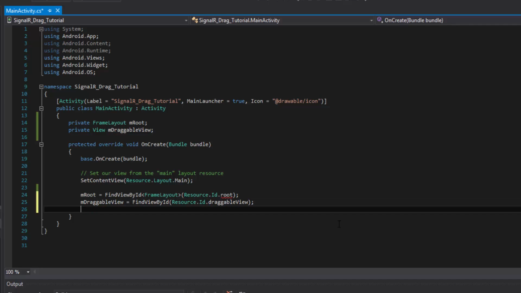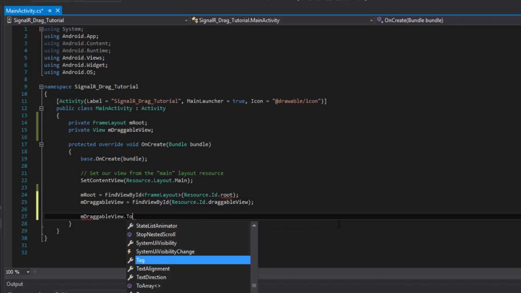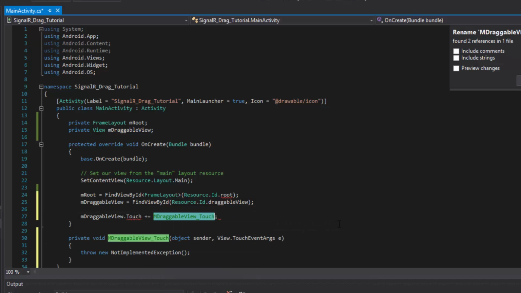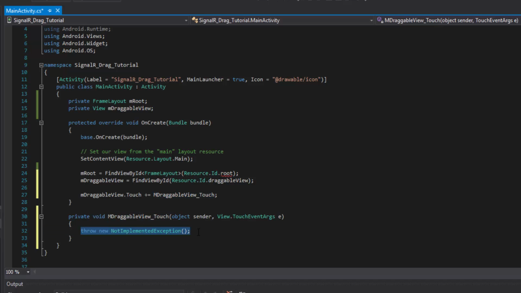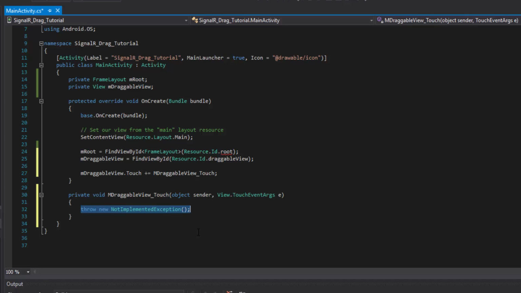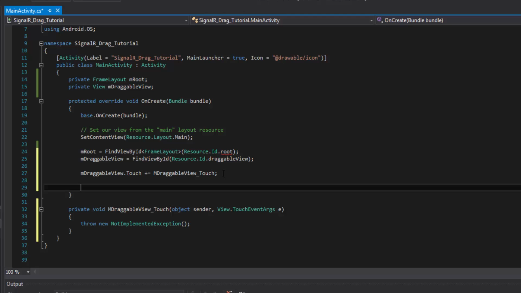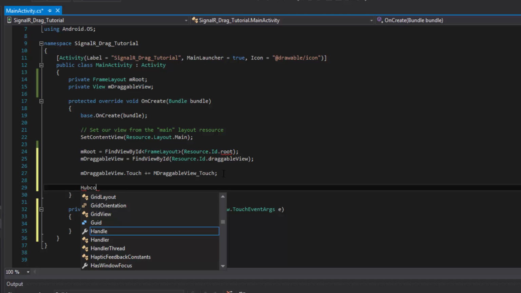All right, guys. So now that we have a reference in code to our objects, we can now do some more stuff with them, which is we're going to wire up a touch listener. So this method that we wire up is going to get called every single time the object that we have is dragged, or touched, I'm sorry. And then we can check for a drag in the touch method and all. And we've done a little bit of this, but there's nothing explicit that I've done that's had a drag, but it is pretty straightforward. So I'll make sure that I explain it though.